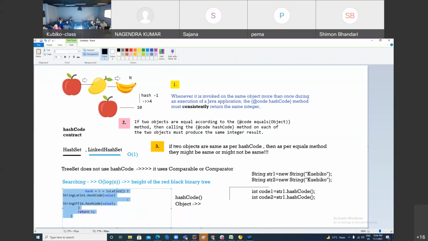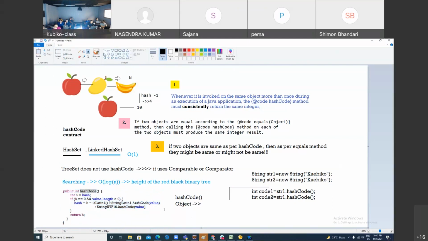It is overridden by the Java language developers because they designed this data structure for you. Is it only for String or any other data type?